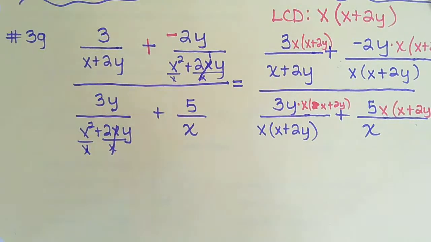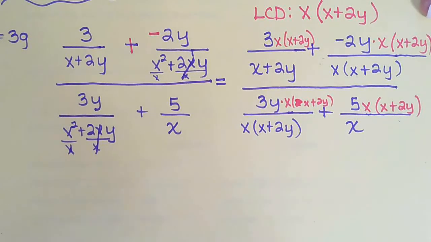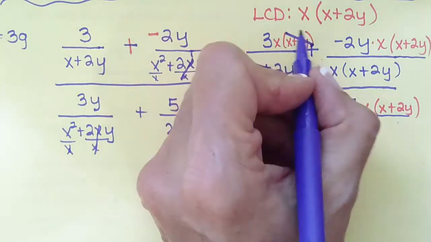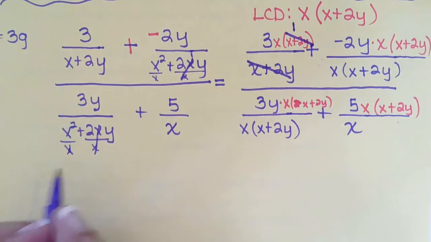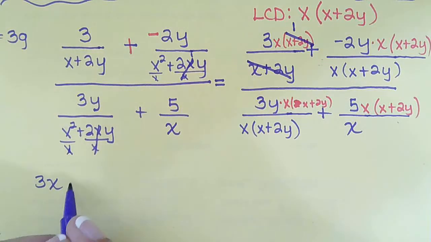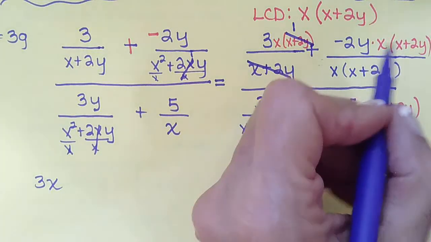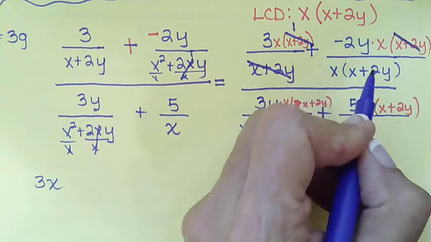And then it's going to be cancel mania, because that's the whole reason we do this, is so that we can get the denominators to cancel. So x plus 2y divided by x plus 2y is 1. So guess what I have left? Something sweet and simple, 3x. That's it from that first term. Then I have my plus sign. I don't think I want to write the plus, because plus or minus is minus, so we'll write minus on the next step.